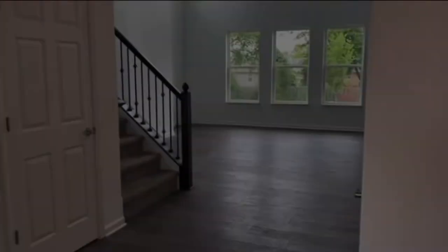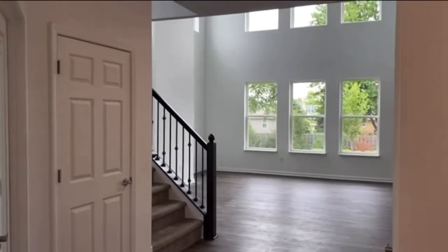So if you haven't heard the amazing news, my husband and I have built a semi-custom home. Yes, to God be all of the glory. And we are super excited, so excited that we are continuing to document the journey of turning this house into a home.